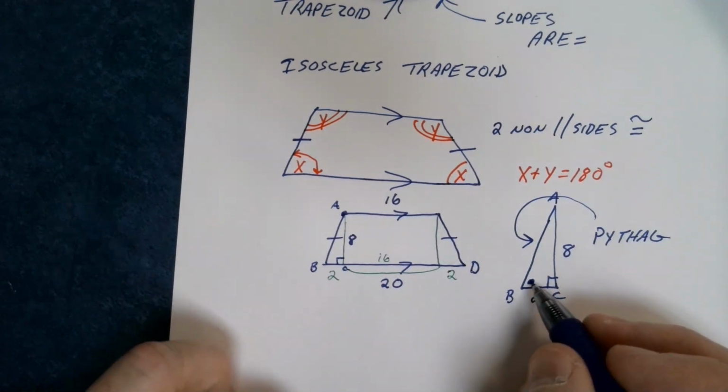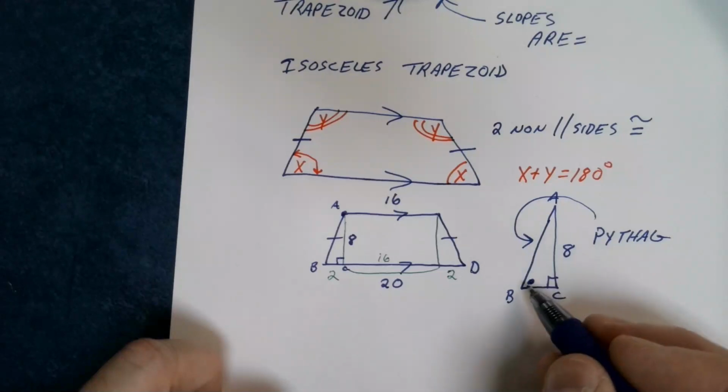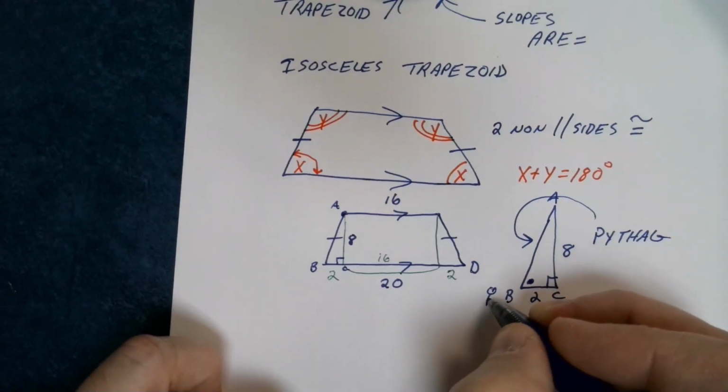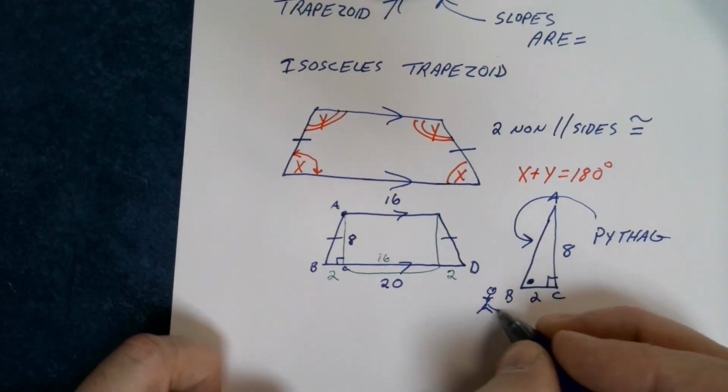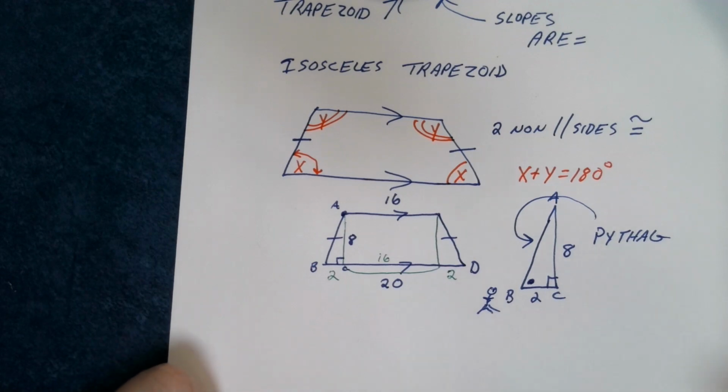And I could do that by using right triangle trig. I'm going to go through this whole thing again from right triangle trig stuff. And if you haven't seen the right triangle trig stuff, you'll see it later.